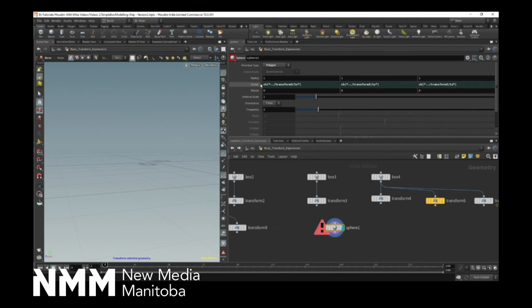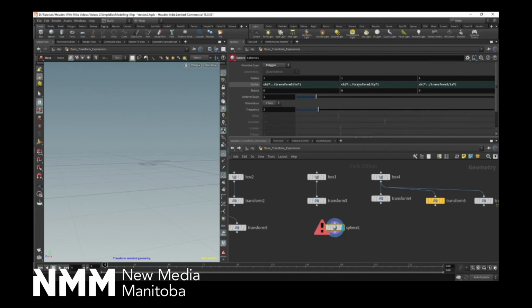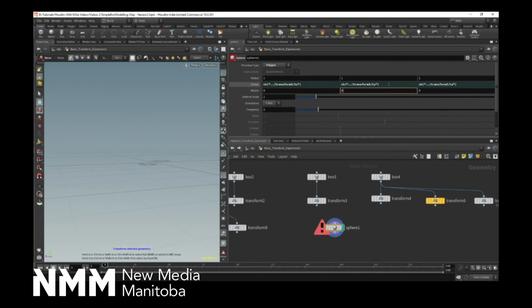So I'm getting the channel transform 3 tx, which is the translate, I guess. And I'm getting the y and I'm getting the z. And now this sphere is going to be, other than throwing an error here, which I'm still not entirely sure what it is. Bad data. Oh, I broke it somehow.